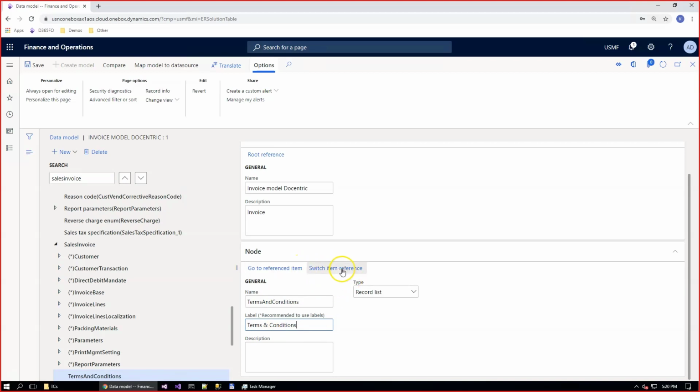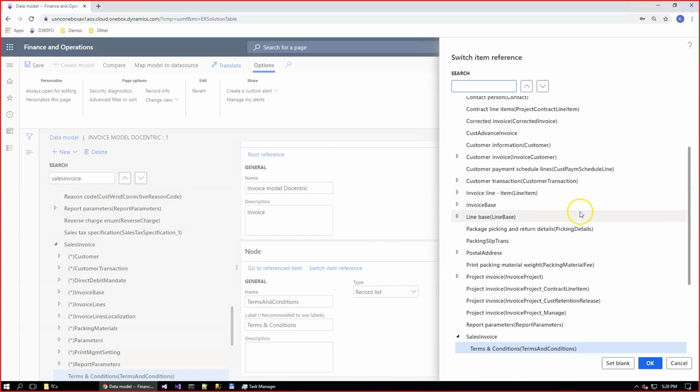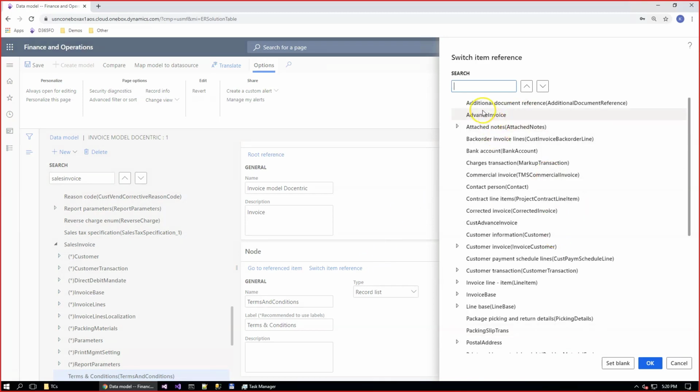What is the items reference? This is basically a type of some other node in this invoice model structure, which will contain all the data in this record list. So I will use an existing item reference because in the imported invoice model I already got additional document reference, and this node already contains all the fields that I need later on for the report generation.